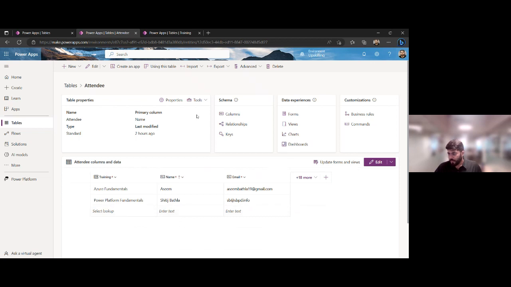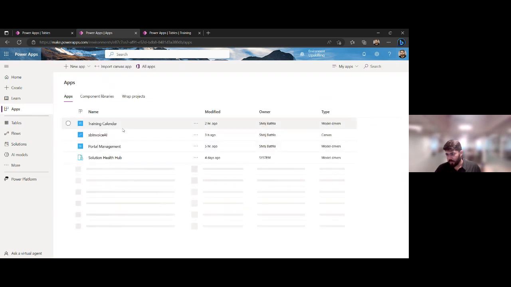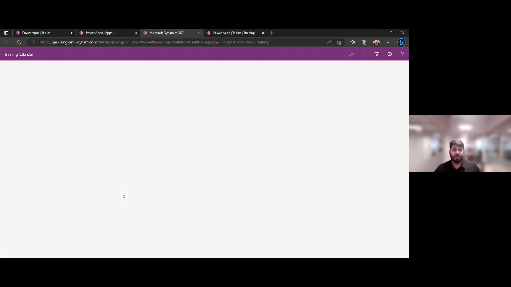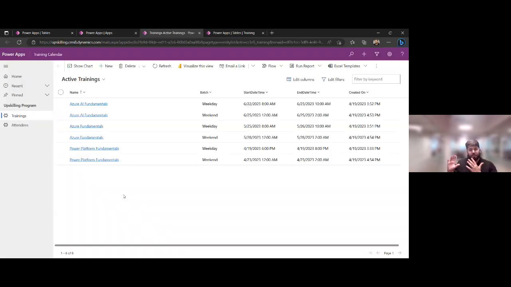Now, we have built an app using both these tables, so we'll quickly open that application. Before we do a walkthrough of this application, let's understand the difference between a Canvas application and a model-driven application. A Canvas application gives you a blank canvas where you can design everything from the ground up.